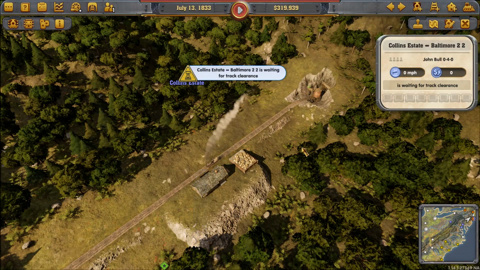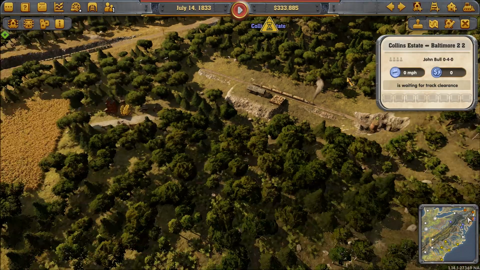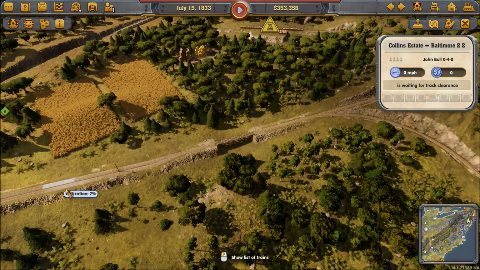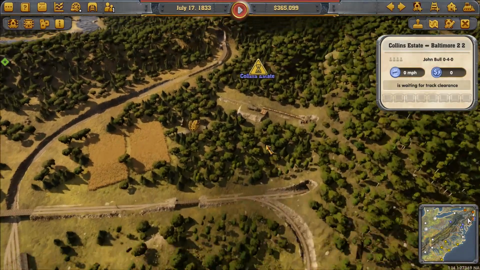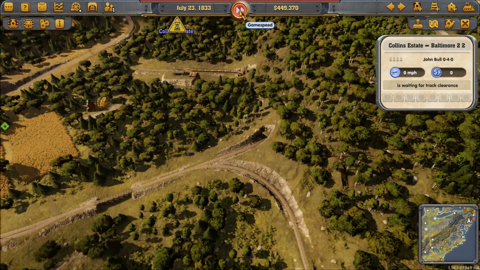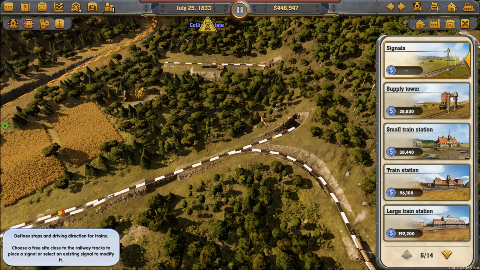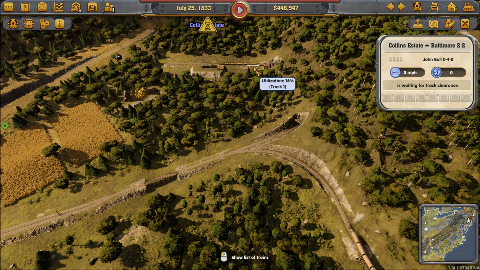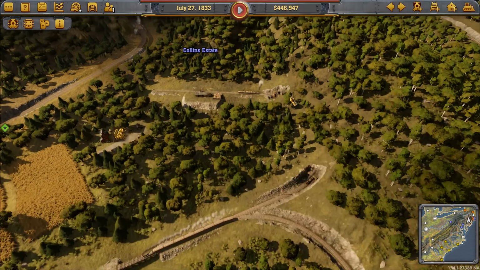Waiting for track clearance. That's fine. So I'm guessing now, if that goes, hopefully once it's passed and got onto one of these, the new train will then appear here. Let's find out. Okay, it's loading up. Come on. Speed up. I'm wondering if I need a signal here somewhere. Might allow this train. Yeah, see, that train can now come and stop there instead. And there's my new train.